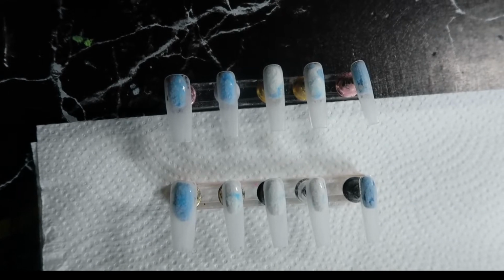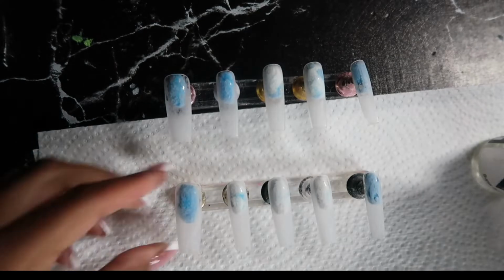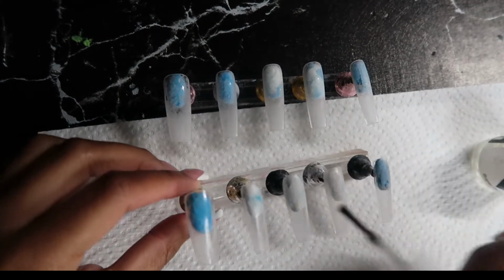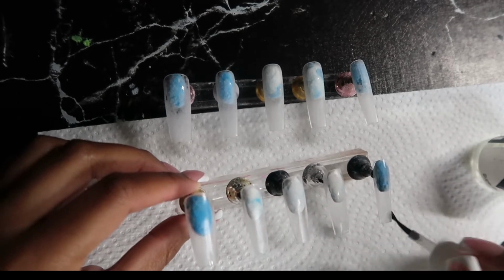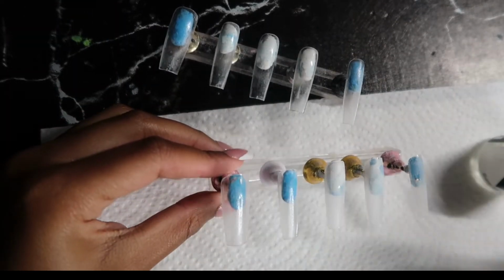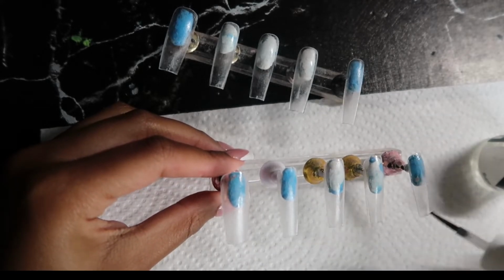Let's get right into these press-ons. Okay, so this is a long set that I'm doing. When I'm putting acrylic on it, I do use primer to, you know, just bond the acrylic on the tips. The acrylic that I'm using is Perfect Nude by Valentino.